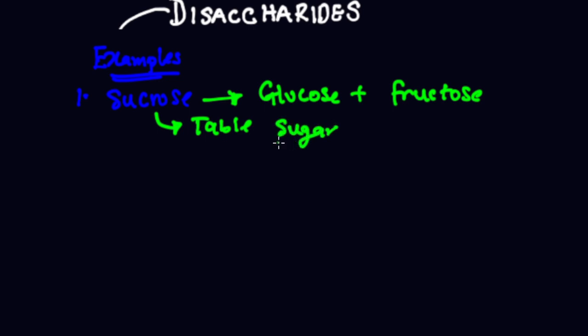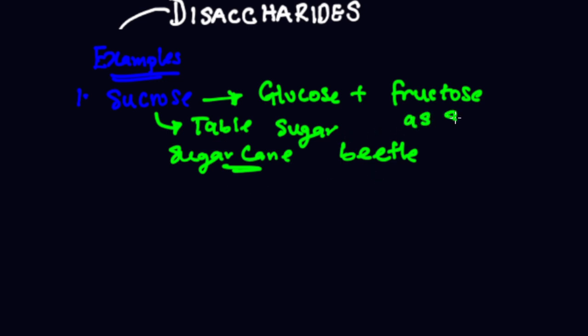It is sweet to taste, and it is actually found in sugarcane, right? Your sugarcane is very very sweet, right? And also to some extent in your beetroots as well, right? So one thing about sucrose is that it is mostly used as a sweetener. Yes, it is used as a sweetener because it is very very sweet. It is mostly used as a sweetener in food.